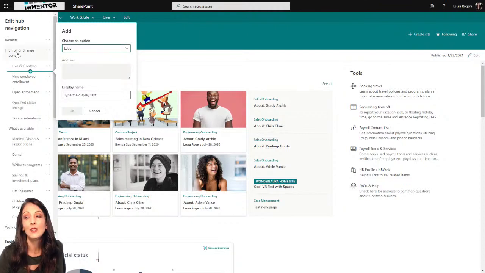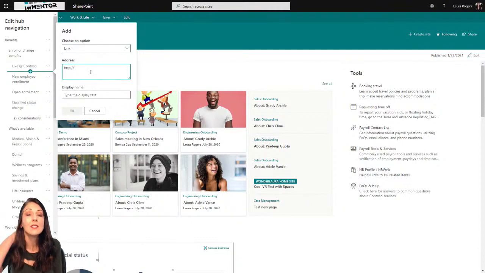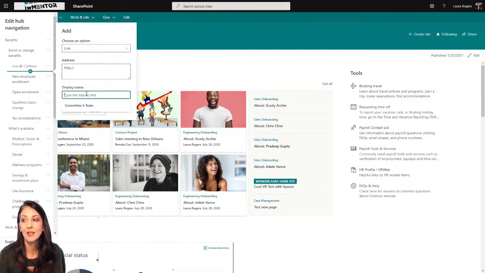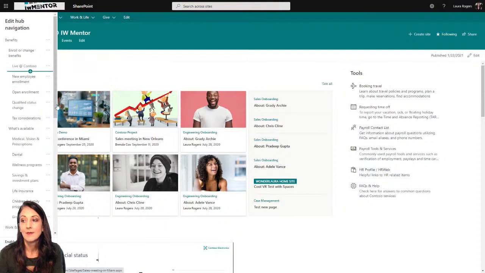A label is just going to be something that is just text, that's not something that people can click on, and then a link is just going to be a hyperlink to something that people can click on. So every single site that you want to put in your navigation, you just paste the URL right here and give it a name. So that's all there is to it.